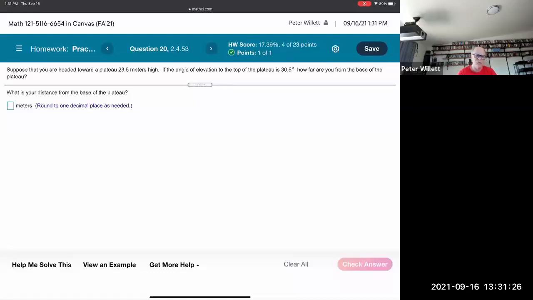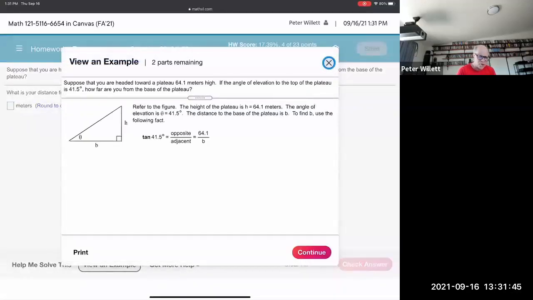base of the plateau? So in this case, they didn't give us a nice picture to help us. So we're going to have to try to draw a picture out of this, have to figure out what a plateau is. Again, if you really weren't following along or were confused, maybe because of some of the language, let me just remind folks, in the practice problems, I can go view an example, and then they're drawing a picture for me and showing me what to do.